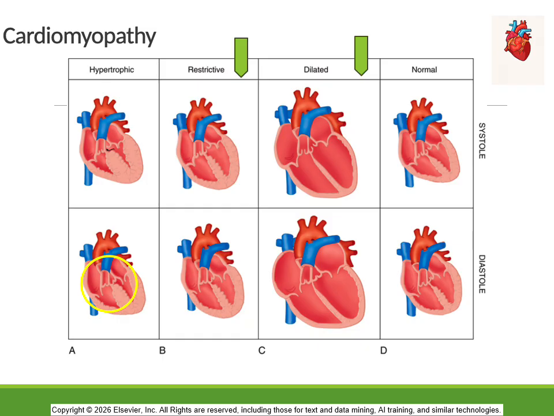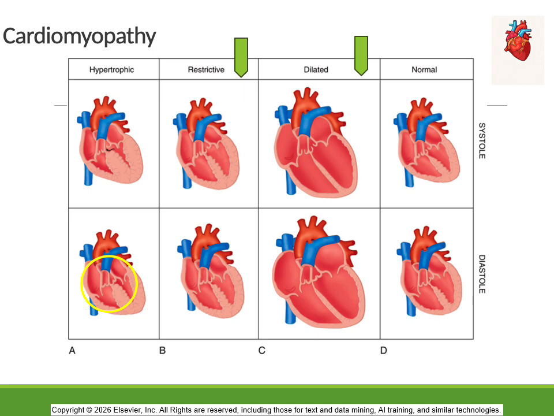Okay, so we're going to talk a little bit about cardiomyopathy. Cardiomyopathy is essentially treated the same and has pretty much the same symptomatology as someone with advanced heart failure. There are two types that we're looking at primarily: the dilated and the hypertrophic. I think I have the arrow on the wrong one.